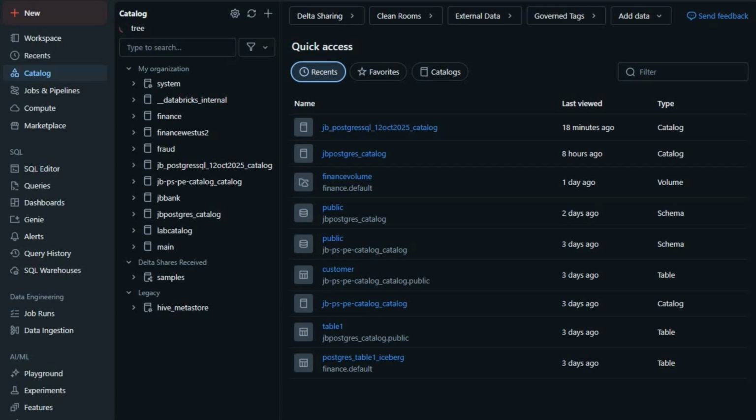In today's step-by-step video, we are going to learn how to create a catalog in Azure Databricks that pulls data directly from Azure PostgreSQL. I will walk you through how to connect Databricks to PostgreSQL using public access along with a private endpoint to ensure secure and seamless communication. You will see exactly how to configure the connection, build your catalog, and access PostgreSQL tables right inside Databricks, all in a real-world production-aligned setup.